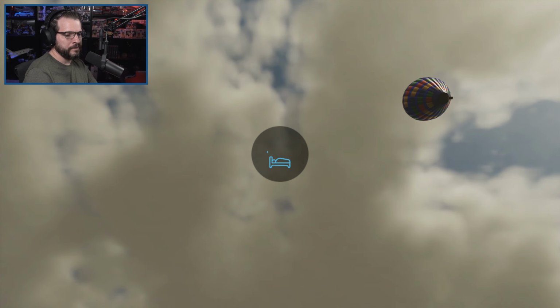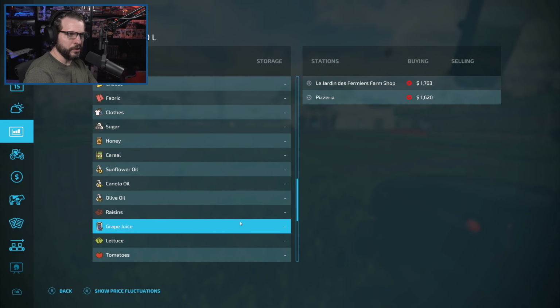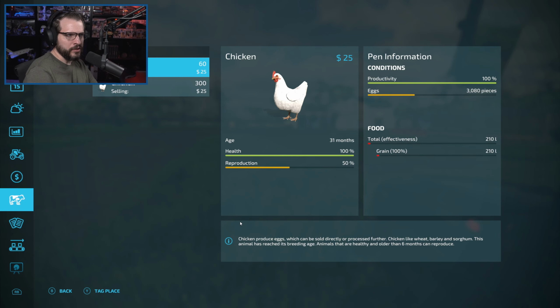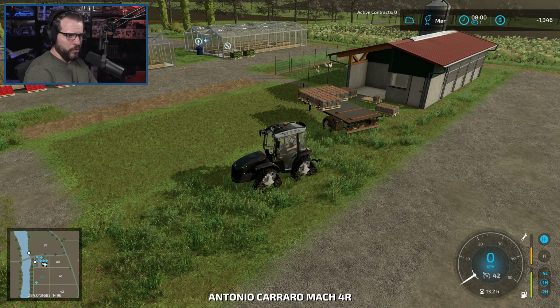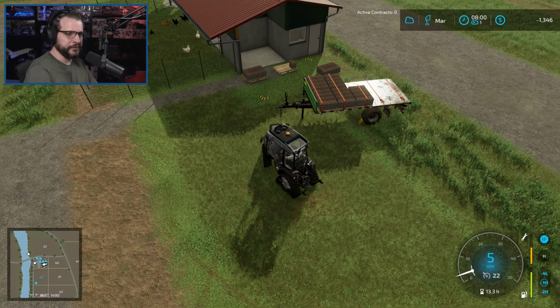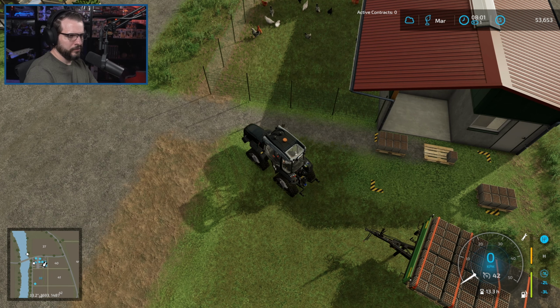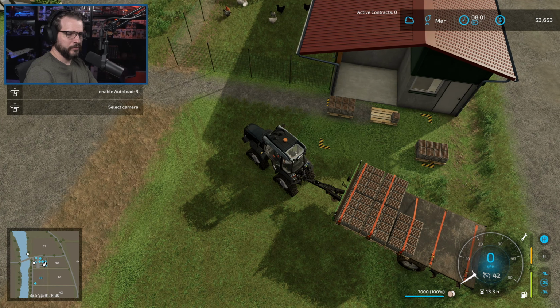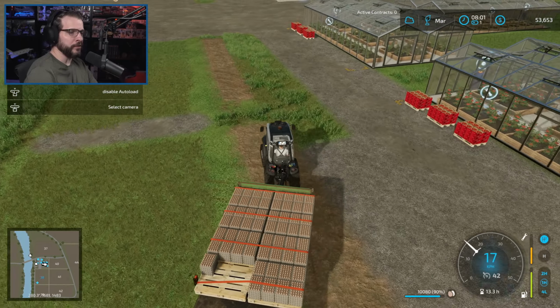A couple other things dinging back up again. Probably things that we've already sold all of. I mean, tomatoes are still at a decent price, but no, we're going to be okay without those. Probably the grape juice. Yeah, the grape juice. Chickens are basically empty. Water's still actually really good. So we need to get the trimmer and we need to get some more food for the chickens. So let's go and take all of our lawn back out. I'm going to dump this over here to the side because we will need this trailer for the food.